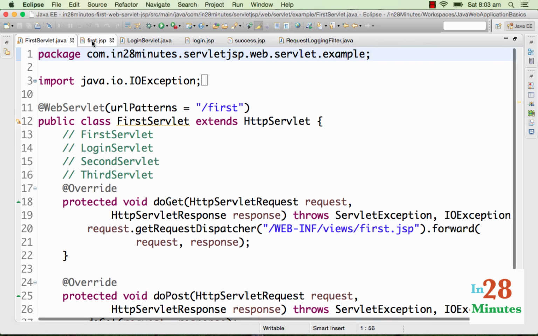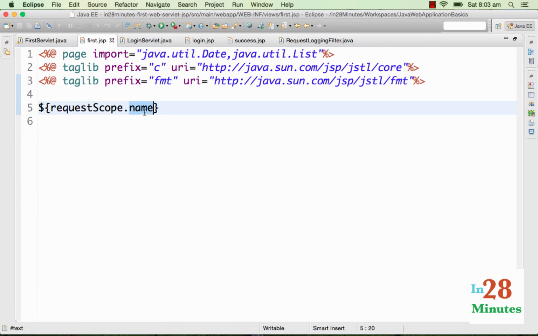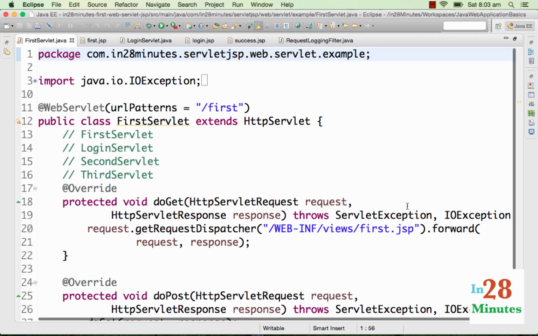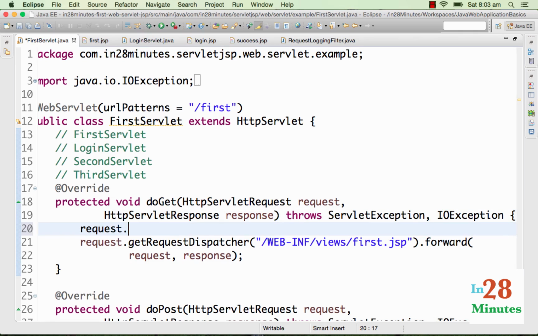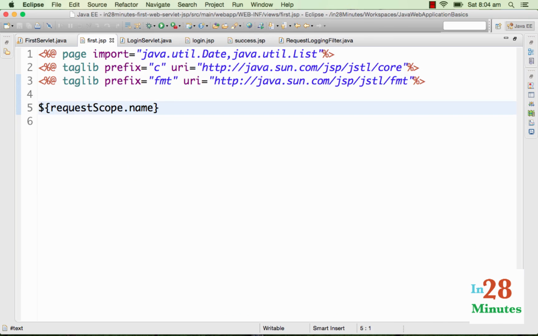What I would do is I would want to print something in the request scope called name. So let's go and put a variable in the request scope. What I want to do is in request, I want to set an attribute. request.setAttribute. I would want to call it name. So the name of the attribute is name and the value is Ranga. And I would now want to display this name in the JSP. Expression language syntax is very simple. It's dollar, open brace. The first thing which would come here is usually the implicit object. Here I'm going to get the value from request.